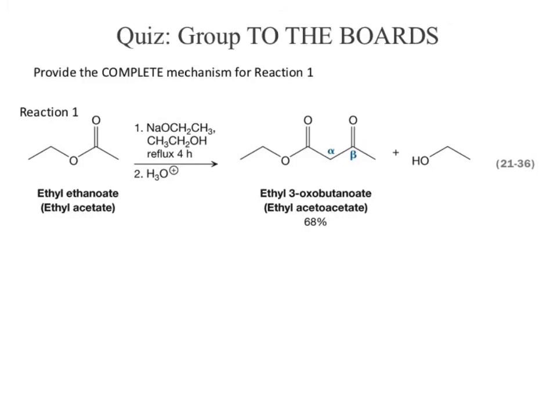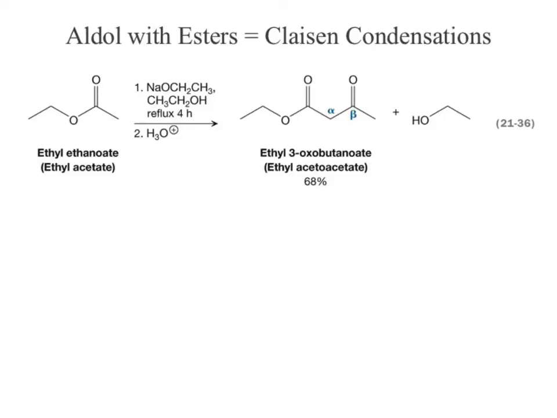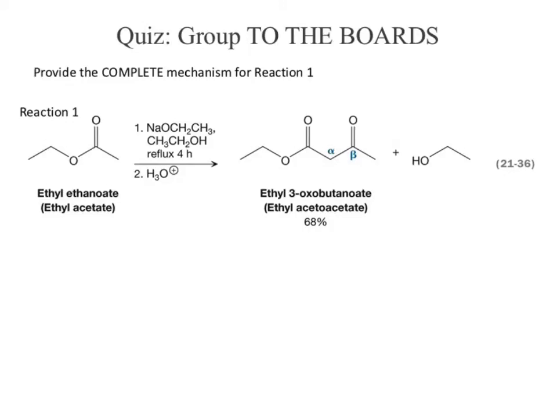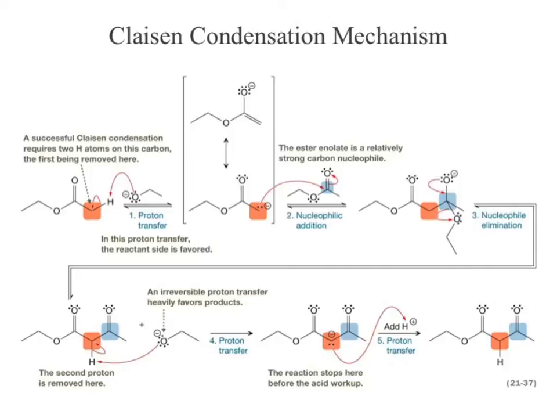Ta-da! What the heck? Oh, I'm asking for the complete mechanism. We will start Monday with the complete mechanism. That's a lie. It's there. We'll not start Monday with the complete mechanism. Okay? The mechanism is in your textbook. I've shown all of the basic pieces. You know how to do it from the aldol. You're doing the same thing with the Claisen.